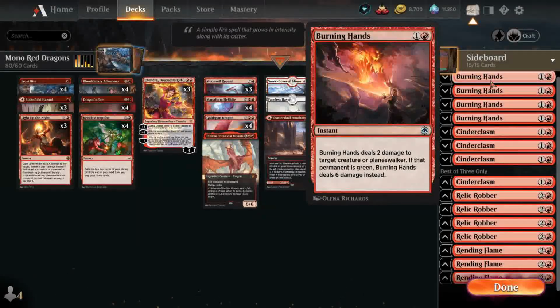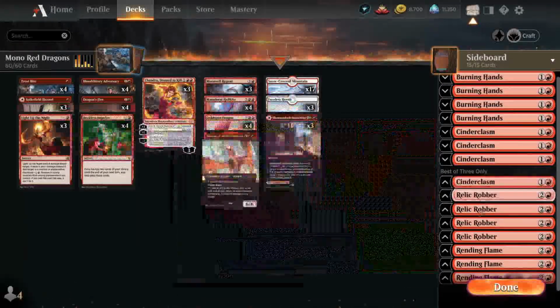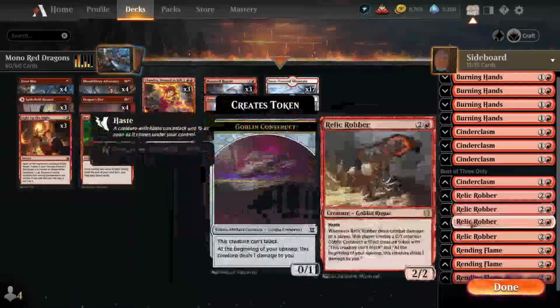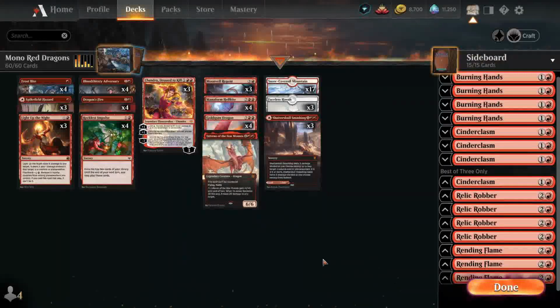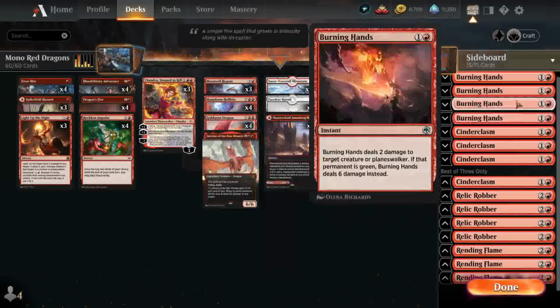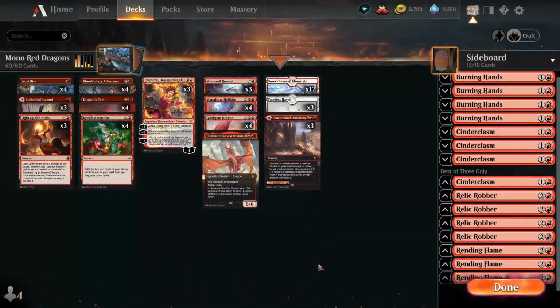After sideboards, you got Burning Hands against green, you got Cinderclasms against white, Relic Robbers against the control decks because it starts creating those, and then Rending Flames also against green and white. So I'm assuming it just gives up the match against Izzet control decks, and then it tries to beat down on the creature-based decks. That's what I assume when they made this sideboard, but we'll see. So hopefully we do well with the deck on the ladder.